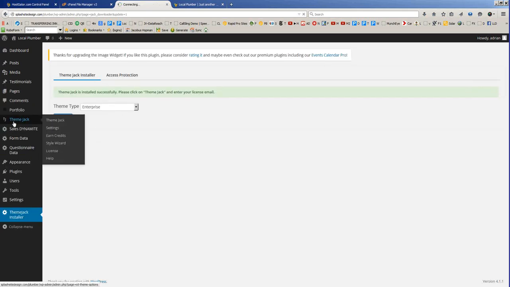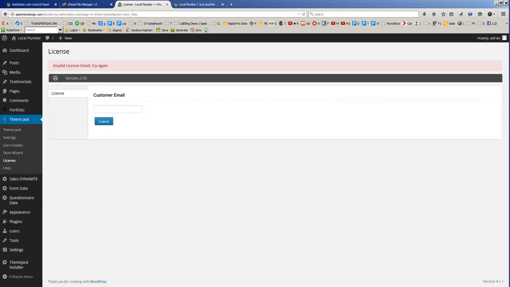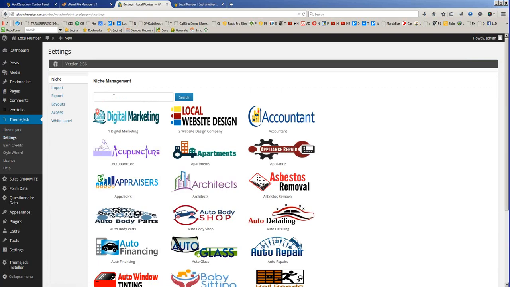You go to Team Jack, and the first thing it's going to do is ask for the license email. Let me try to find that for Adrian. Okay, so that's installed. Then I go to Settings. This was a plumber. Search on it.